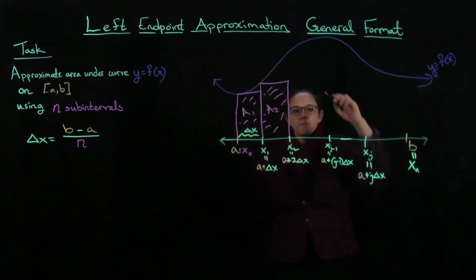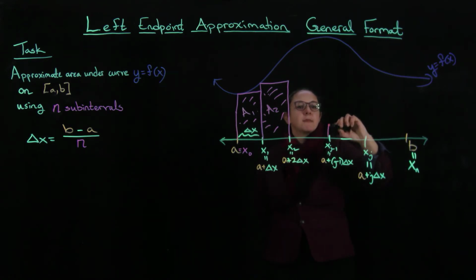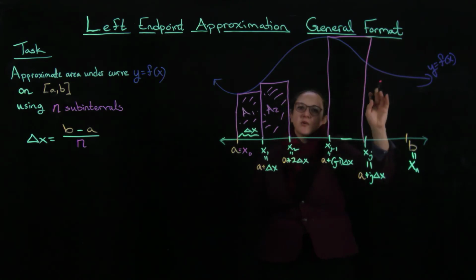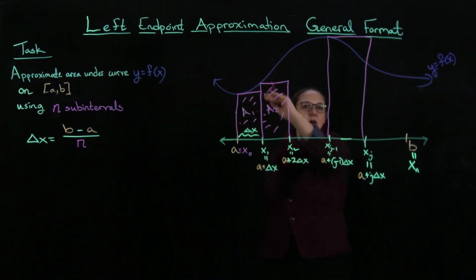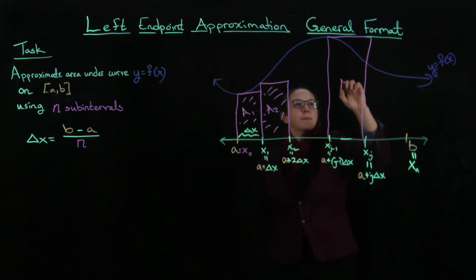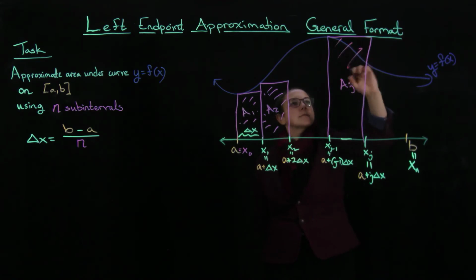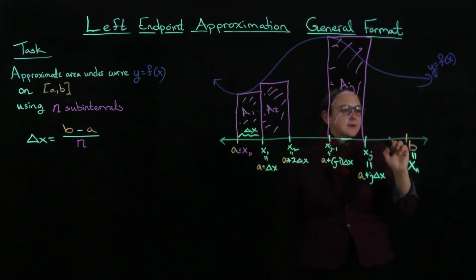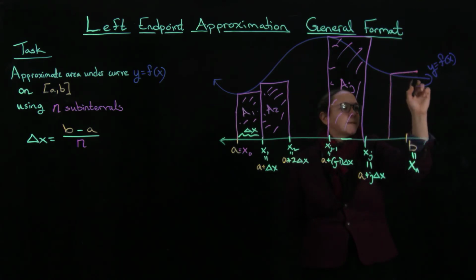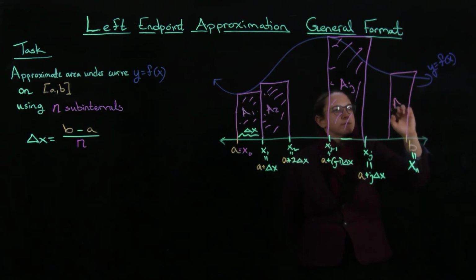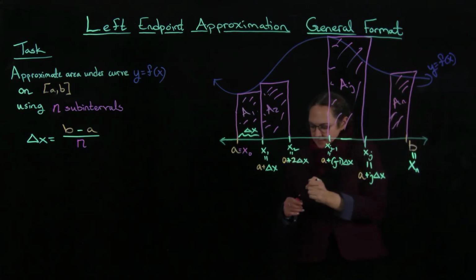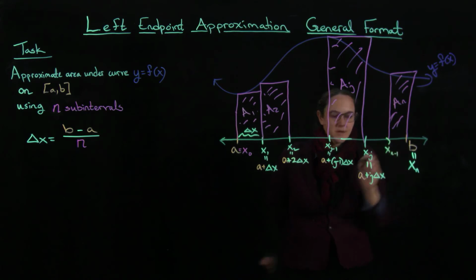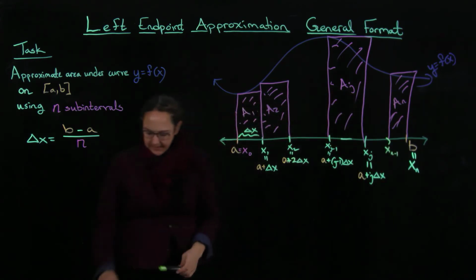I'm going to keep on going. And let's do this one over here. This one goes up, over, so this one goes above it. You can see actually that corresponds to the fact that when my function is increasing, they're below. When my function is decreasing, they're above. That's okay. And then I would have had one here from xn minus 1. Maybe I'll even stick that in here just so that you can see that would have come from the xn minus 1.